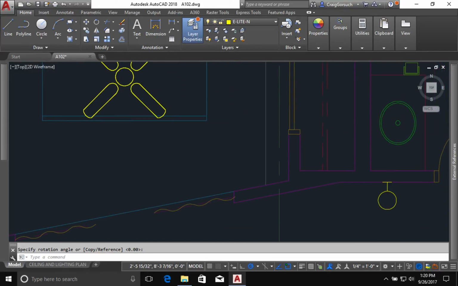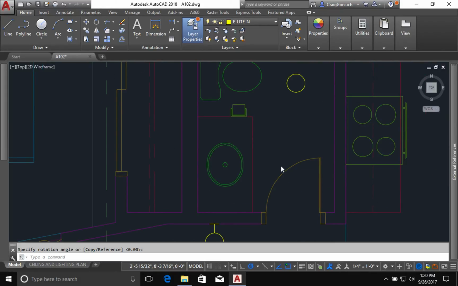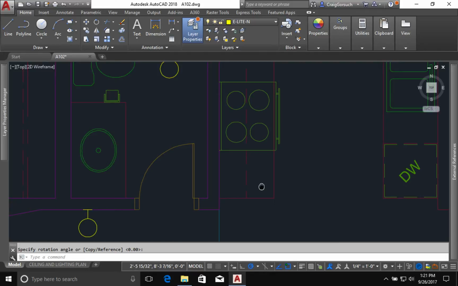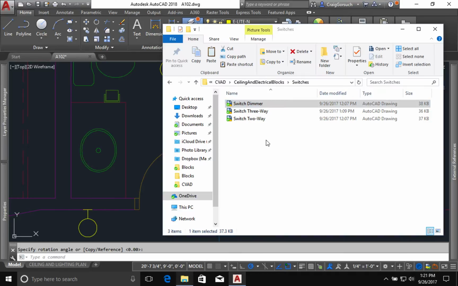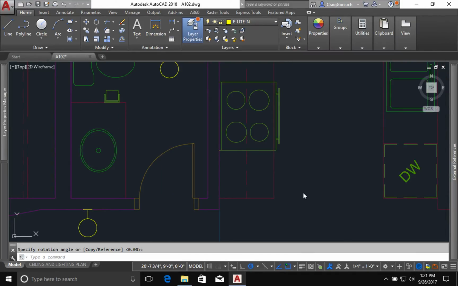If we need to put a switch, for example, if you want to show a switch in the kitchen that will control the kitchen lights, if you need to show the switch along this wall here, I just want a couple of them.